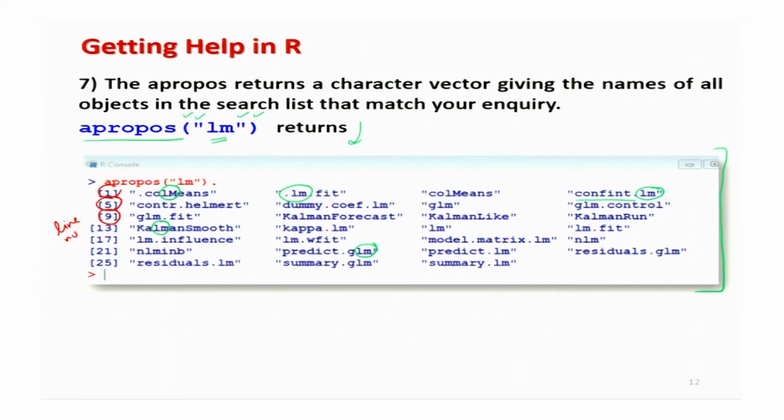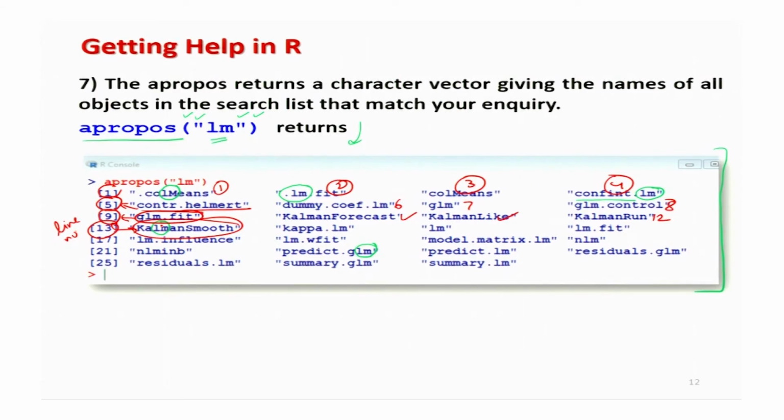So this is line number 1, with values 1, 2, 3, 4, and the first value on the second line is the fifth value, which is written here as 5. Then 6th, 7th, 8th, and then this is the value in the third line, which is the 9th value in the list. Similarly 10th, 11th, 12th, and then the 13th value, which is Kalman smooth.